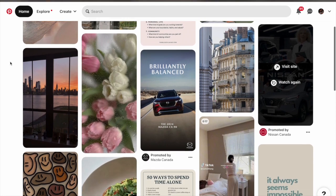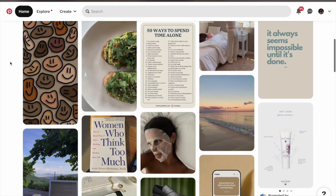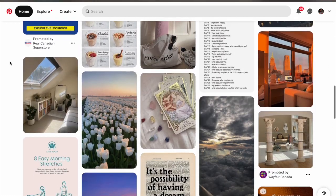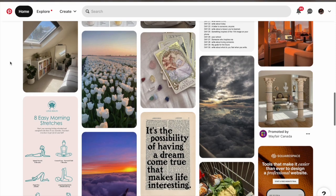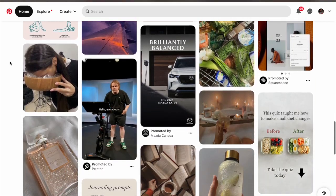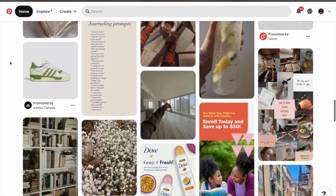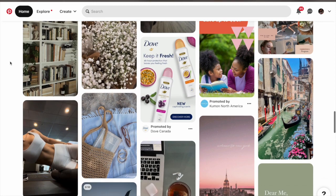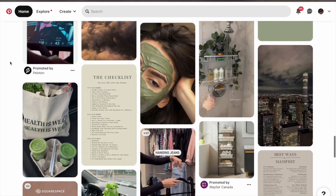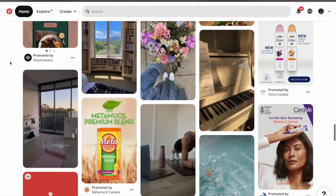Pinterest is where I found all the photos for my vision board, and I highly suggest you do the same. Pinterest is an amazing spot to find aesthetic photos — you can literally find one for any aesthetic you wish. For my vision board, I wanted everything to have the same theme or color palette, so I decided to search photos using a color. I chose blue, so behind every image I searched — let's say I wanted a camera — I just put 'light blue' in front of it.